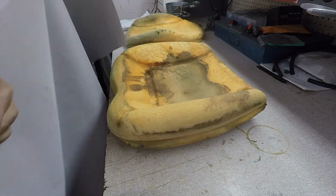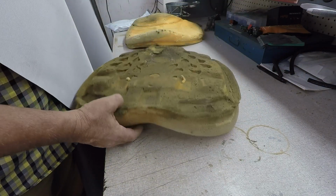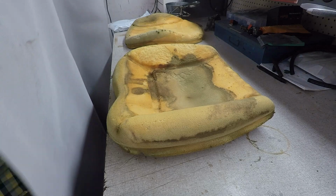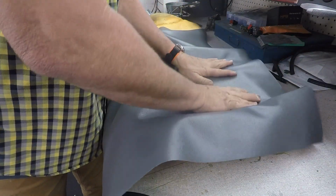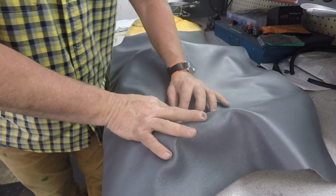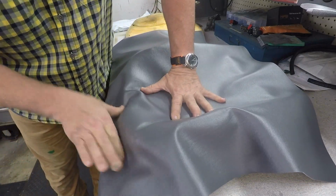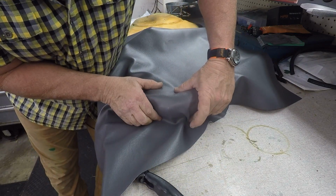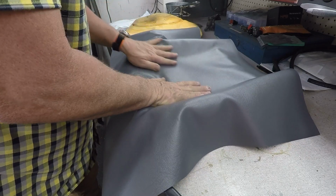Alright, so now that we got these cleaned off, this foam looks okay to me, and we're not building a Steinway here, so I wonder if I were able to just glue this back on here. It's a little stretchy, but it's going to bunch, I think, down here in the bottom a hair, but man, who cares?